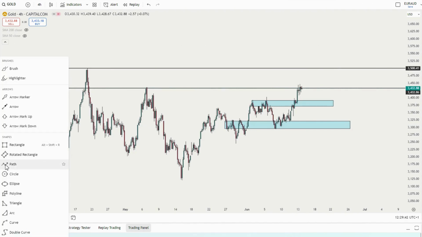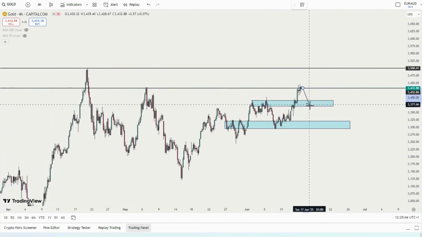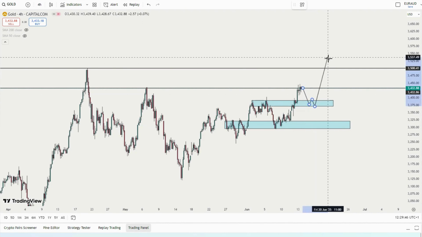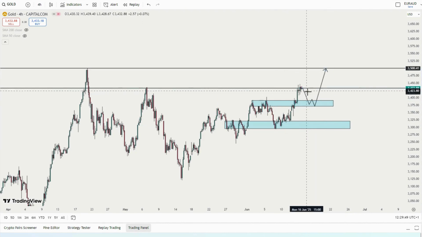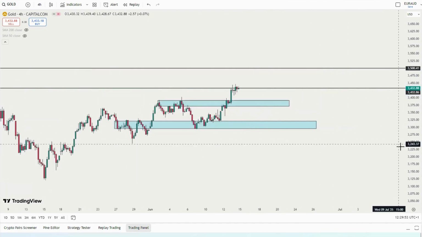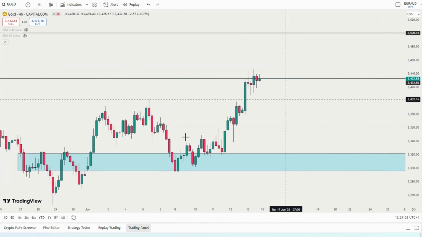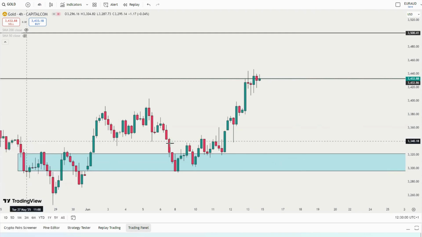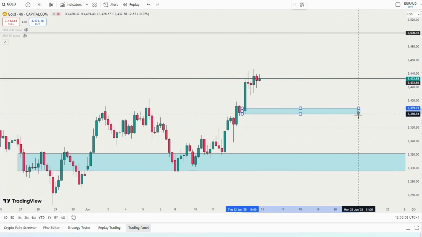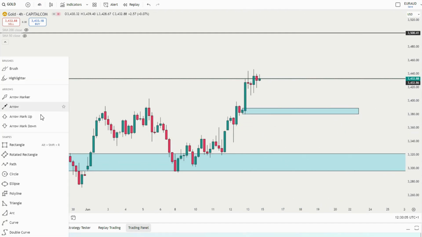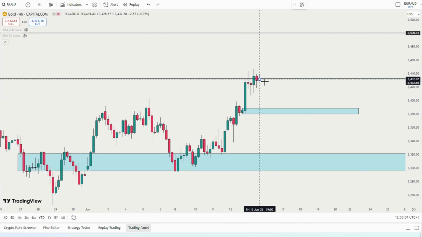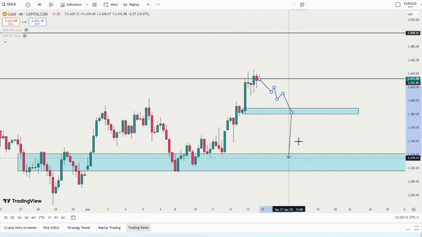If I see a rejection around this particular area, then I'm going to buy, probably take my first profit here or here. And if you zoom in, you see a level of demand around that area, and this is a 4-hour time frame. So you see a level of demand that price might actually reject from at that particular area if we see a pullback back to this demand level.